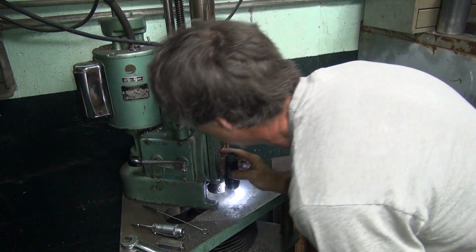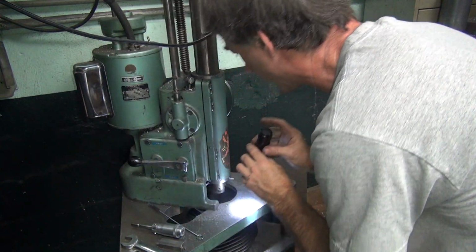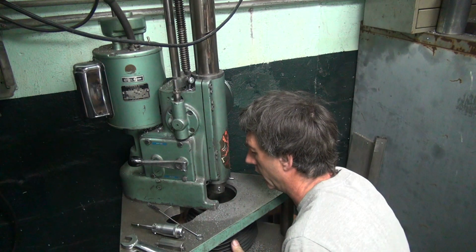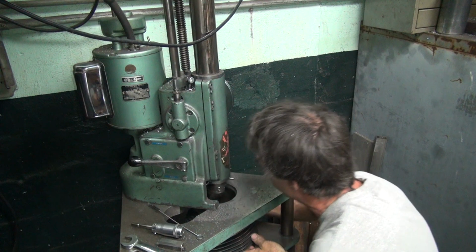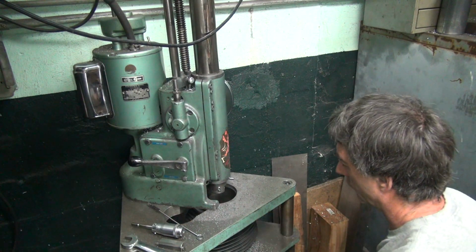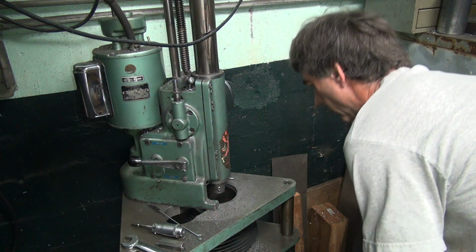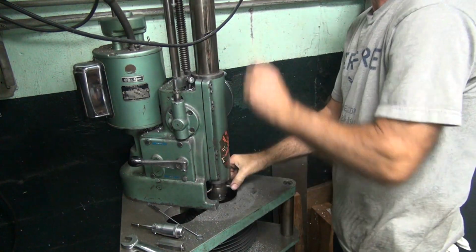Light. Looks not out of the way, I don't think. Nope. For some reason that one keeps getting pushed in every time. This one slides further out. This one slides further in. Good. Those fit good. Air gaps. Good sign.